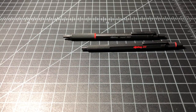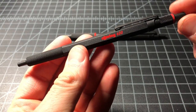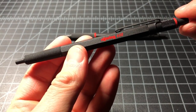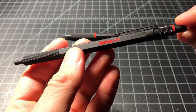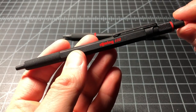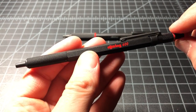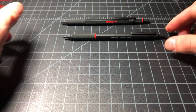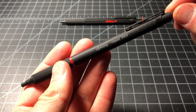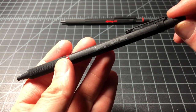Just to give my opinion here, if you're looking for a very cool, iconic pen that's gonna sit on your desk and look amazing, and you're gonna use it fairly often, but not for hours and hours at a time, the Rotring 600 is the way to go. This is the icon. It's the Rotring, full stop. If you're looking for a pen to actually use a lot and do a ton of note-taking or write all day or anything like that, then you wanna pick up the Rapid Pro.